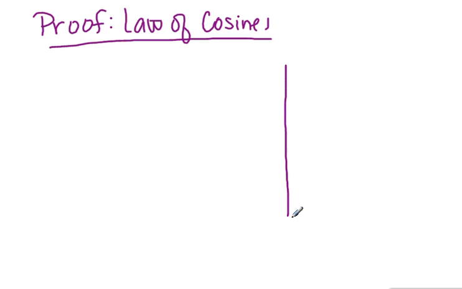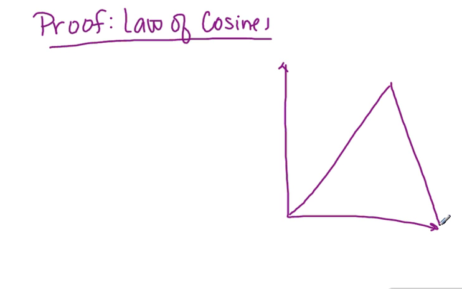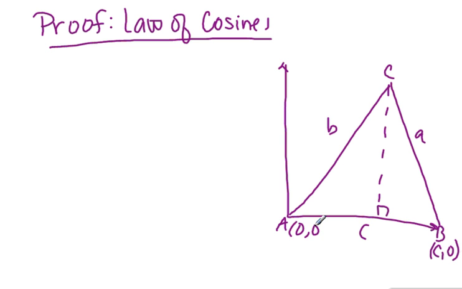On your sheet of paper, you have quadrant 1. Oops, that's supposed to be a straight line. Go with me here. This is B, this is A, C. There's your altitude. Angle B, I'm sorry, angle A, angle C, angle B. B is the same thing as C comma 0. This is C, A is 0 comma 0, and we have C as X comma Y.